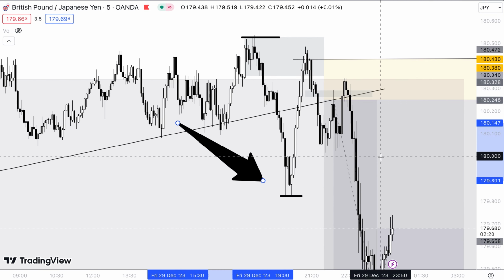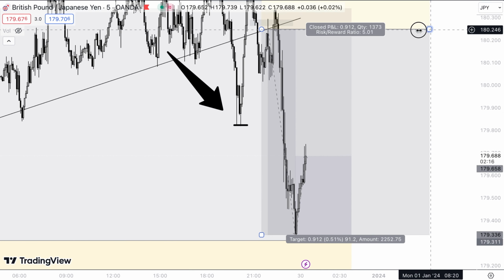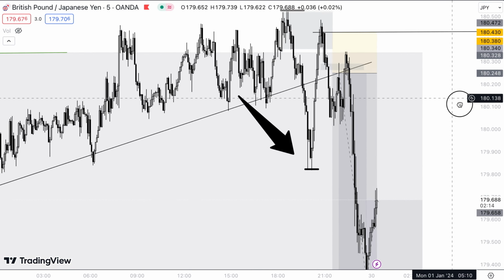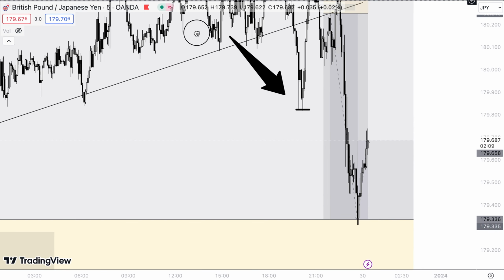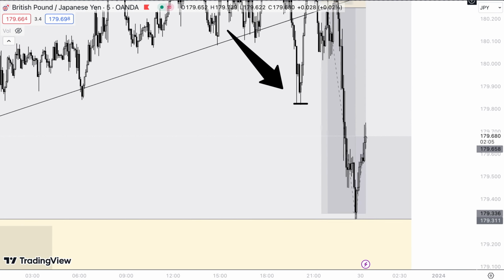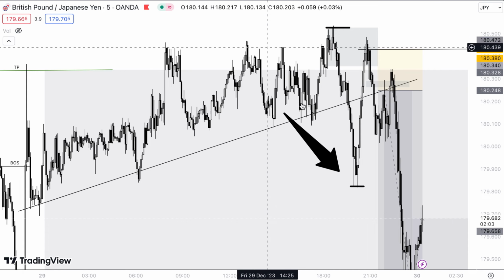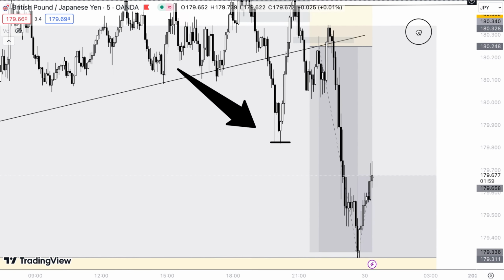Now, what did I learn? So when I entered on that fair value gap on the 15-minute time frame, I targeted the entry point I was looking to enter here. I don't know why I did that. It messed up real quick. Hold on. That I was looking to enter here. And I just targeted the entry that I was looking to buy down below.